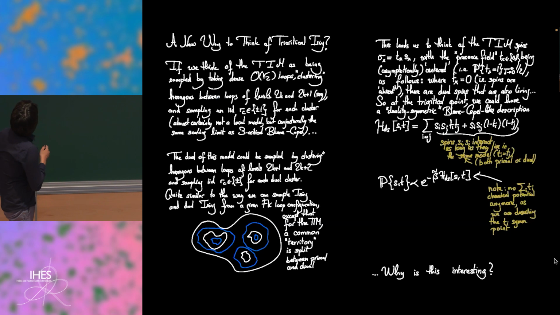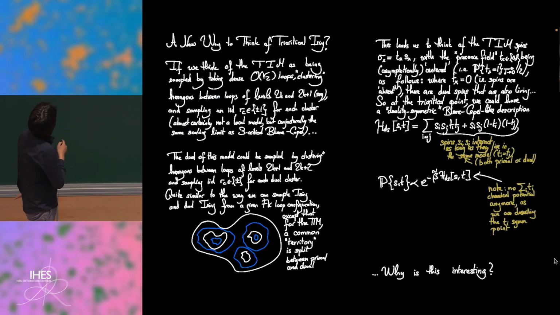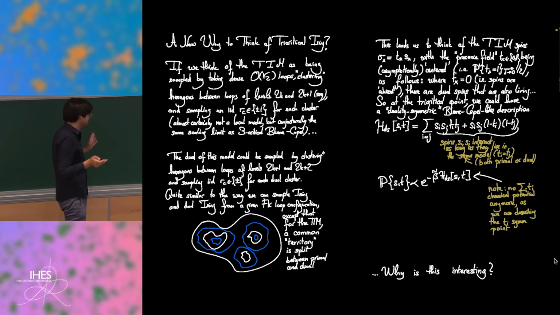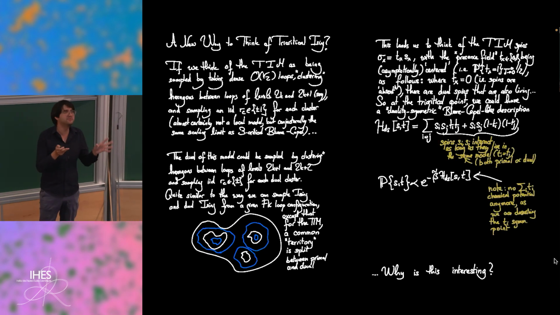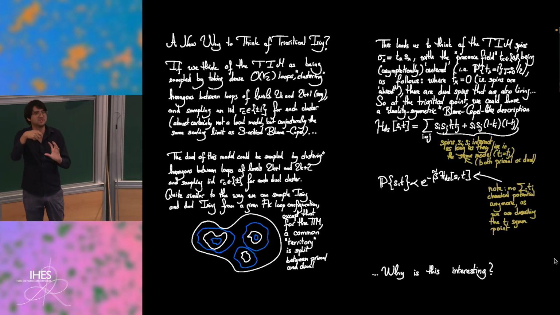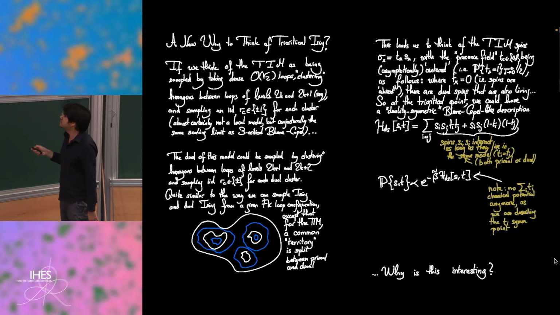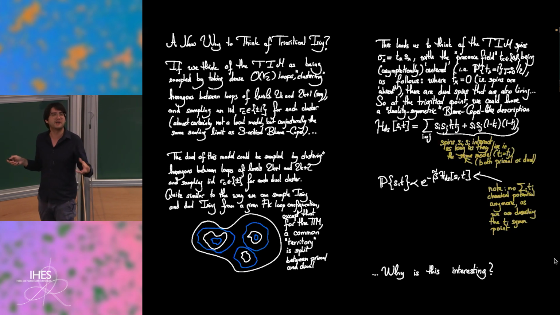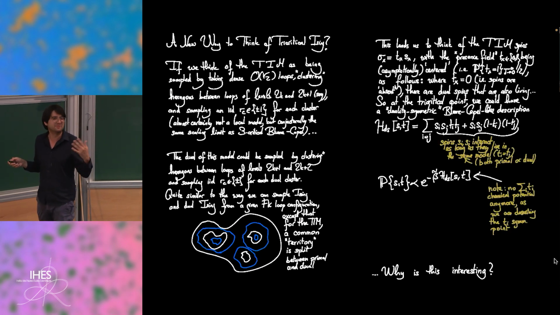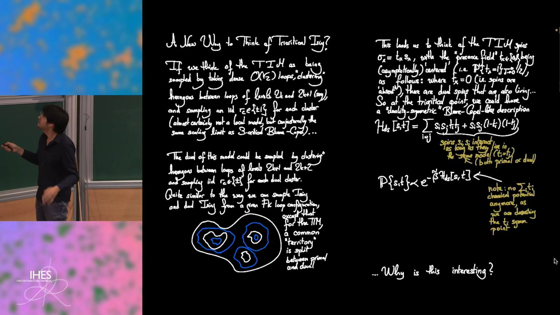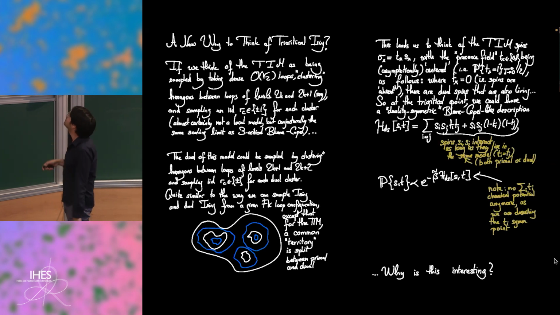So let's think of the tricritical Ising model as being sampled by dilute O of square root of two loops. This is a naive picture, but I hope I've convinced you that there is a bit of circumstantial evidence that it would really make sense to think of the model this way. Also, I didn't say, but the gasket dimension of CLE 16 over 5, the dilute one, is really the dimension of the spin field, like you would have for the CLE 16 over 3, the dense one, that is the dimension of the spin field for Ising, and all that. So there's a lot of evidence that it's the correct picture.